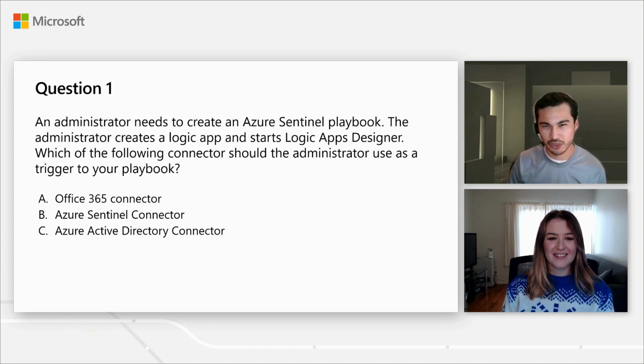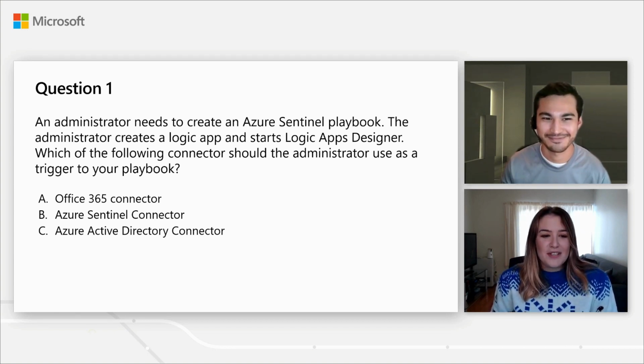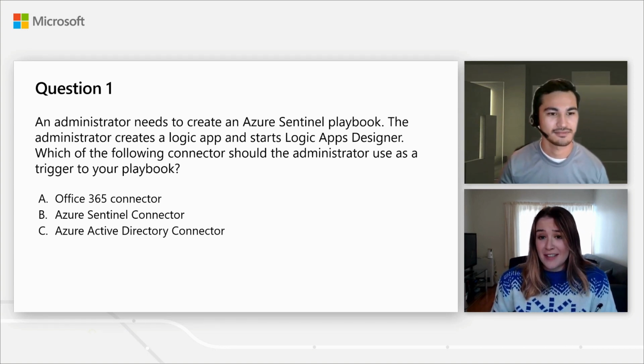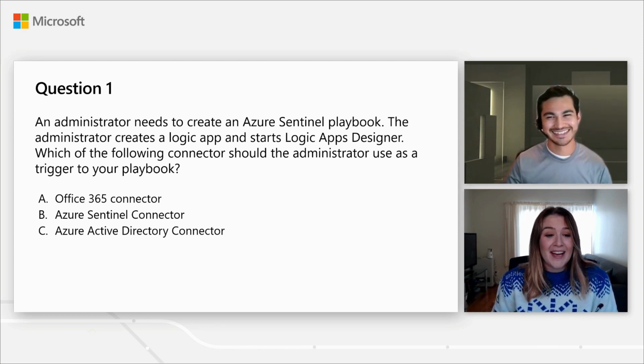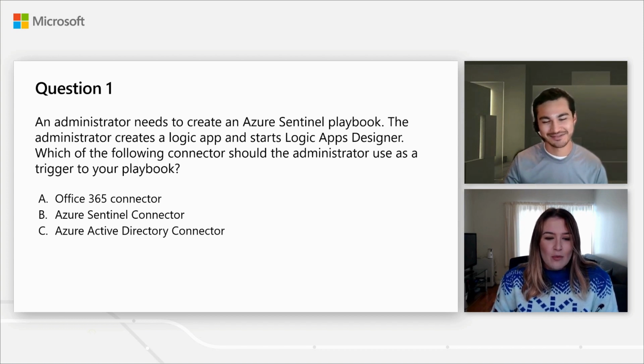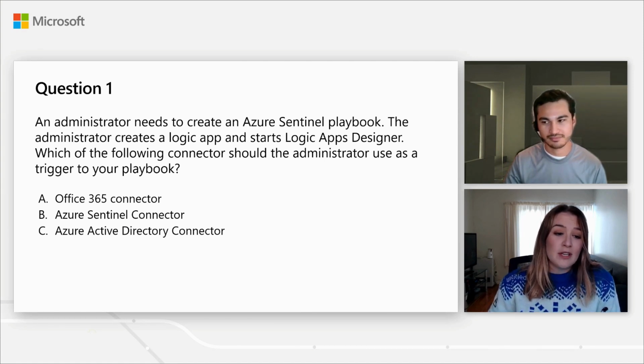But Sarah, do you want to walk us through these answers? Yeah, I do. I'm going to go back to remembering when we used to do things like this at school, and we're going to look at some keywords here. First of all, what we want to do is create a Sentinel playbook, and we're asking, which connector should the admin use as a trigger? I think those are the two key things.